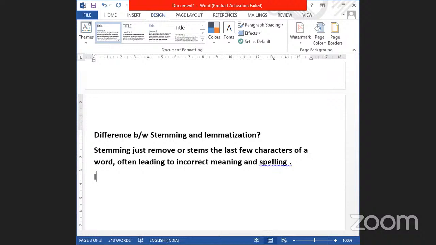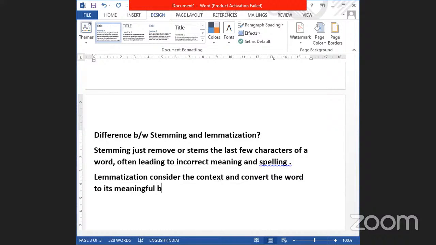But lemmatization considers the context and converts the word to its base form.